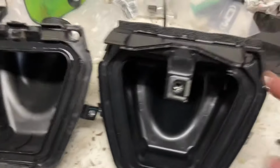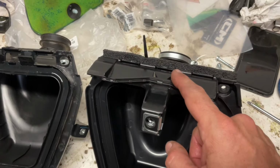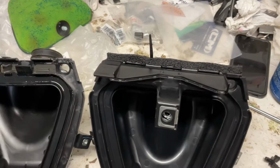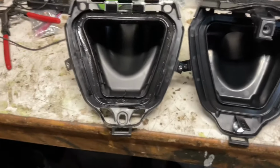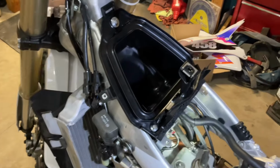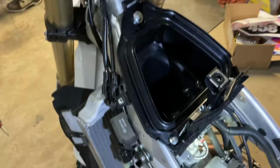Don't overthink this thing. It just kind of fits in. Just look at how it fits. There's two triangles that kind of come together, and that's how that goes back on. Should be good to go. Okay, airbox is back on.